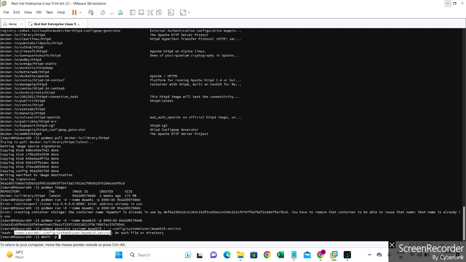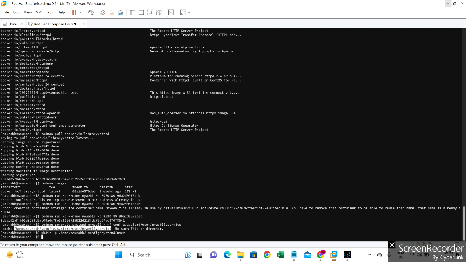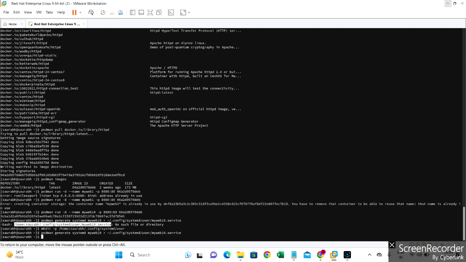Just paste it here and create it. Okay, I created it. Now just execute the same command. This time the command executed without error.